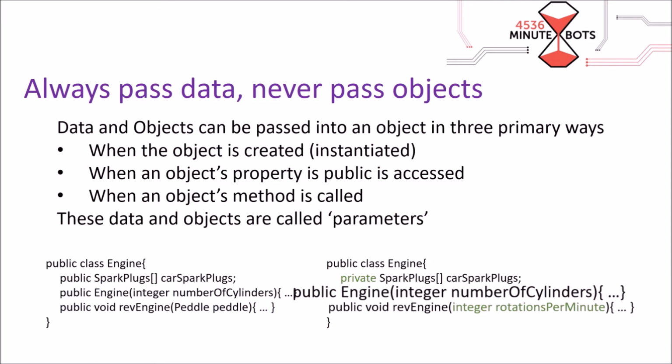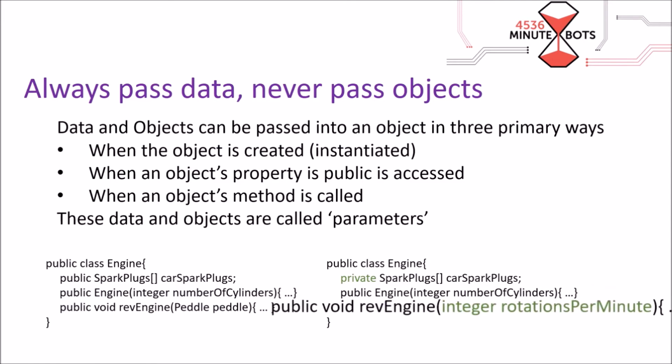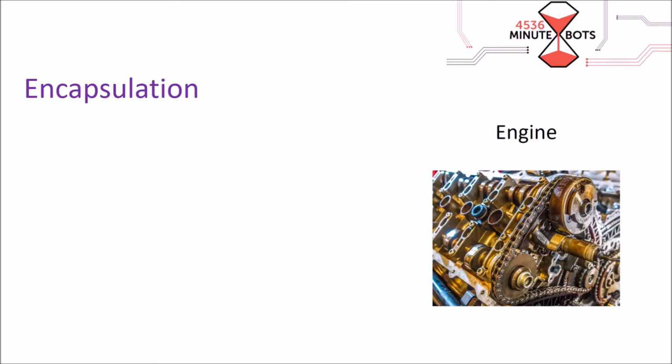That's what we want. And the rev engine method, notice that it's no longer taking an object, it's taking data. An integer for the rotations per minute. And this is really important because right now it's a pedal calling the engine and telling it what the RPMs are, but it could be a switch, it could be a dial, it could be anything at this point. The engine doesn't care. As long as it knows what its RPMs are going to be, it's going to be happy. And by loosely coupling, you enable that to move forward in a safe way.